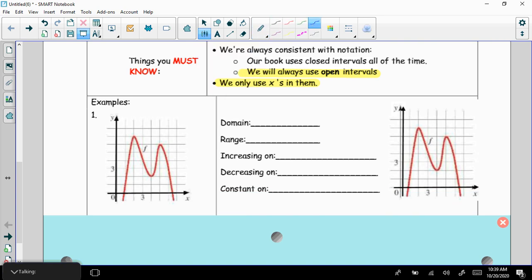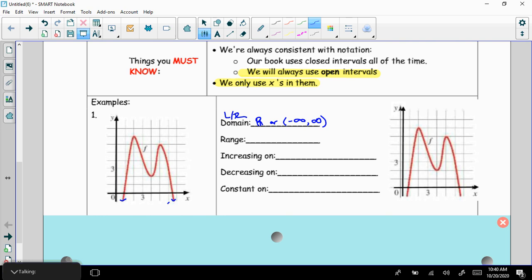All right, so let's go ahead and look then at a function here. Remember, your domain goes from left to right. We're looking at just the x values. This doesn't have the arrows, but we're going to assume they're there. This one gets wider going left and wider going right. And so it is all real numbers, or in interval notation, it would be negative infinity to positive infinity. Every x value is covered.